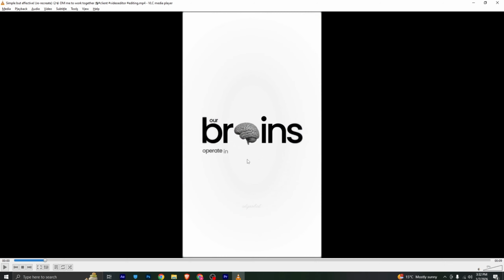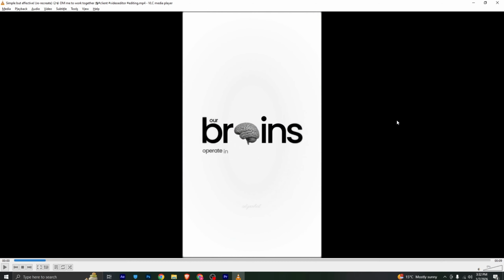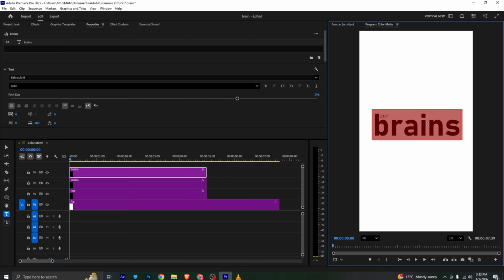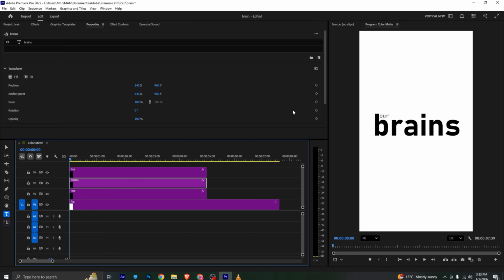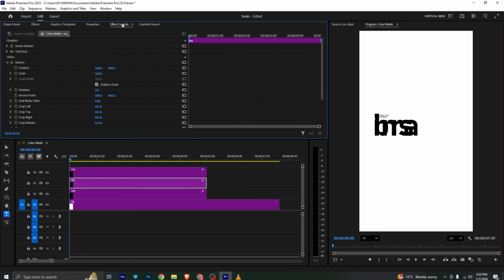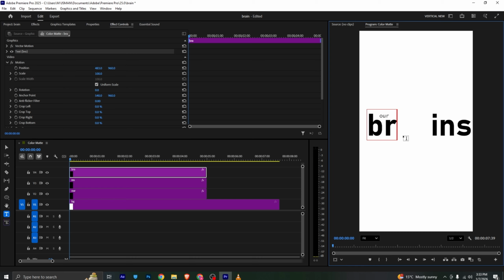So if we see, the font may be different but the text size will be the same. So it is approximately here. Now what I can do, I will just make a copy of this text, and from here I will just simply remove this side, and I will select this now, and from here I will just simply remove these two like this. And I will just remove the A as well. Now I will just simply select it, go to effects controls, and I can make it something like this. Now I will select this one, and I will make it like this, and now I will make sure to delete the A like here.